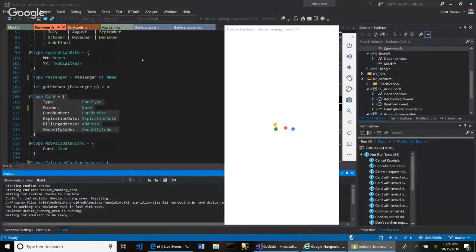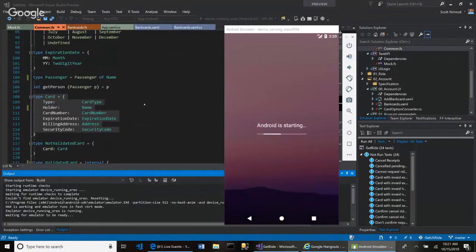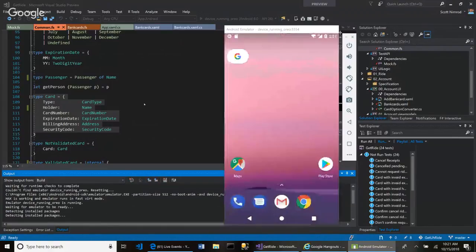And this waiting animation, powered by Android. Okay, good for you. Android is starting. Okay. Deleted installed packages, detecting installed packages. Okay. All this I'm reading from the output window down here.